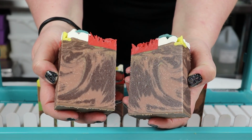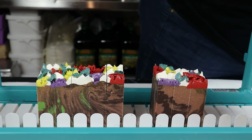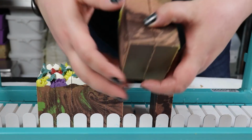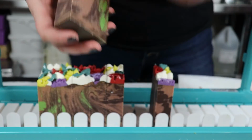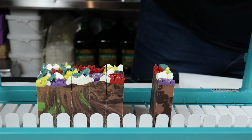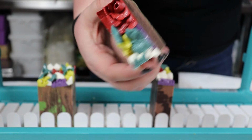Still almost no green. Wow. Camera had a hard time focusing for a second because it wanted to focus on your nails but couldn't. Oh. Well, see, then down here at this other end of the loaf, there's some green. I think I called it. Oh, my gosh. The swirls came out so pretty, though. Right? Ooh. Oh, still looks neat.